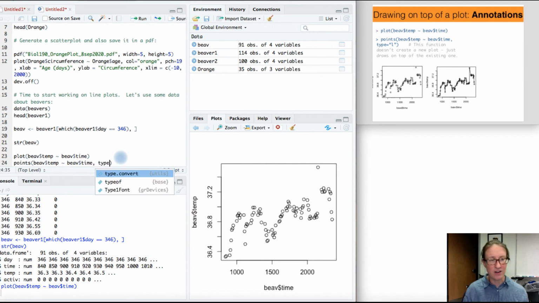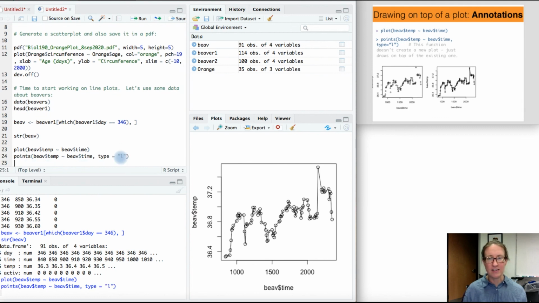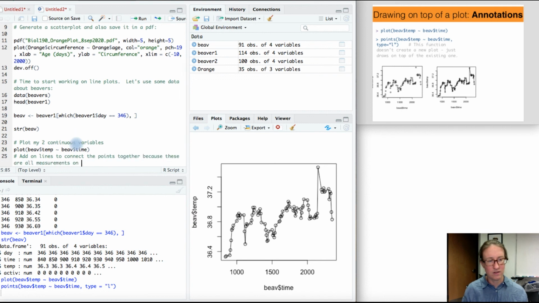In this case, I'm going to add an argument here that's type equals L. So the points function doesn't create a new plot. It just adds onto the existing plot. So I can say plot my 2 continuous variables, and then add on lines to connect the points together, because these are all measurements of the same beaver through time.